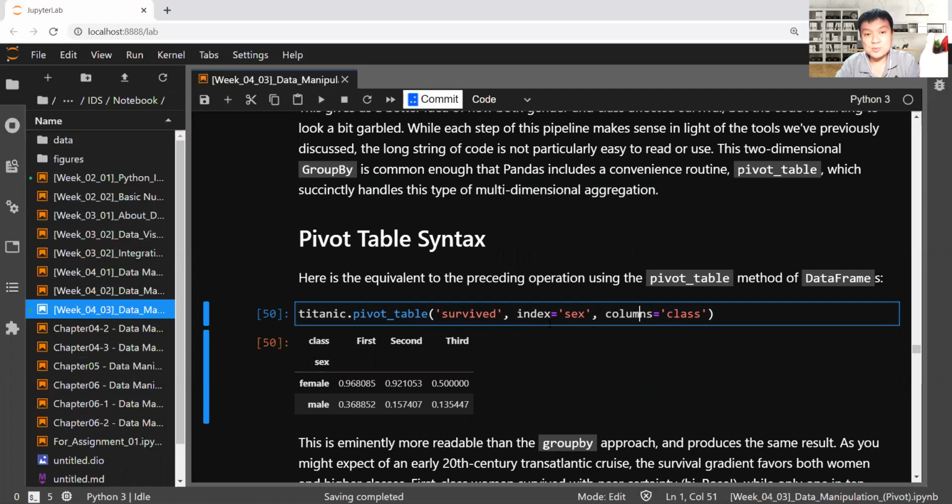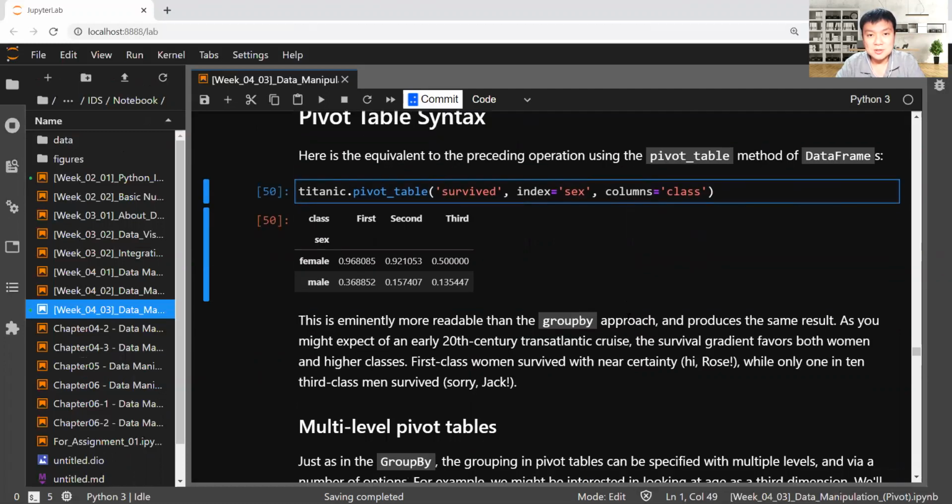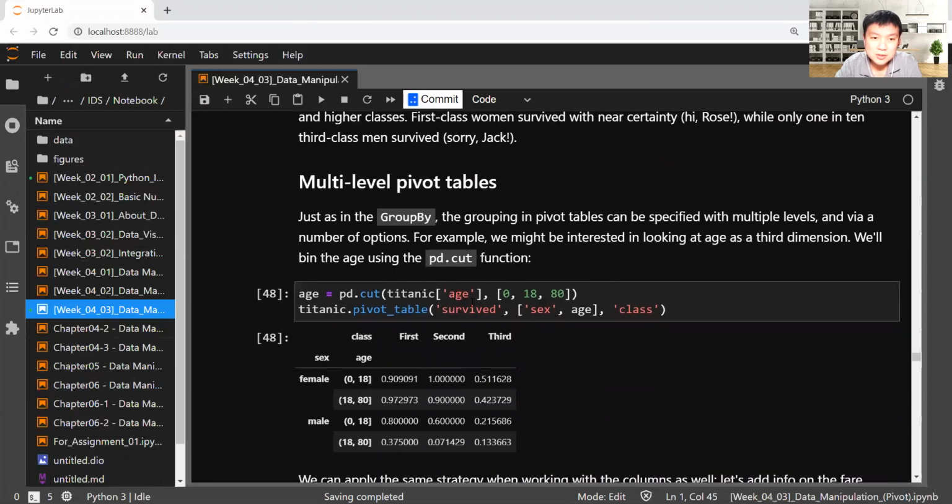If you don't specify the index and columns, because we have 1, 2, 3, after the first comma is the index, and after the next comma is the columns. Here, it's the same.